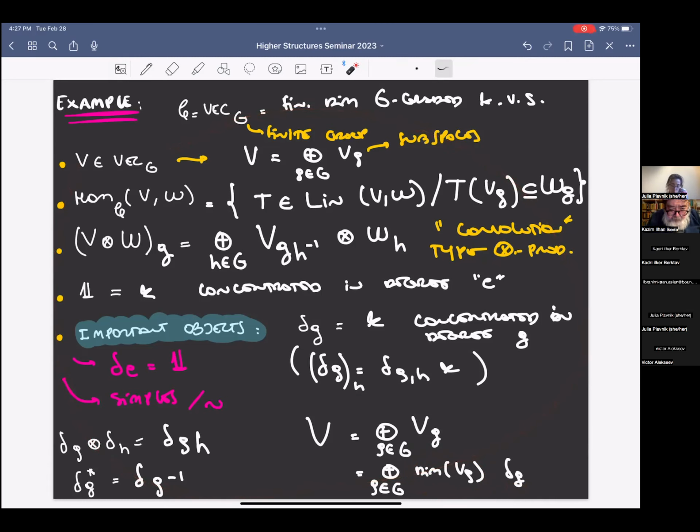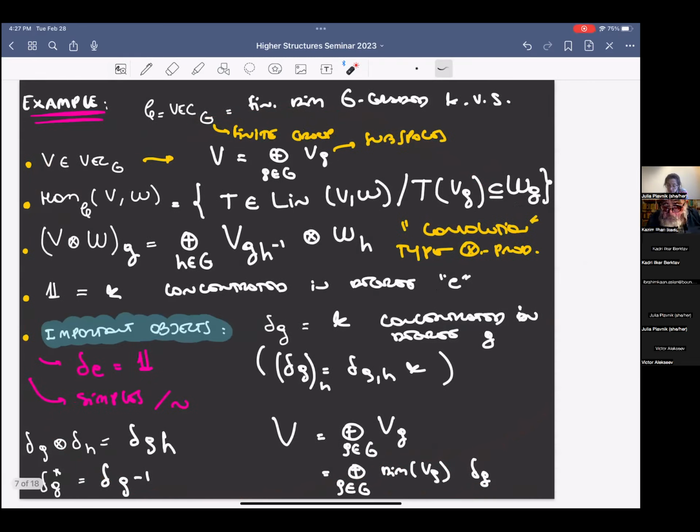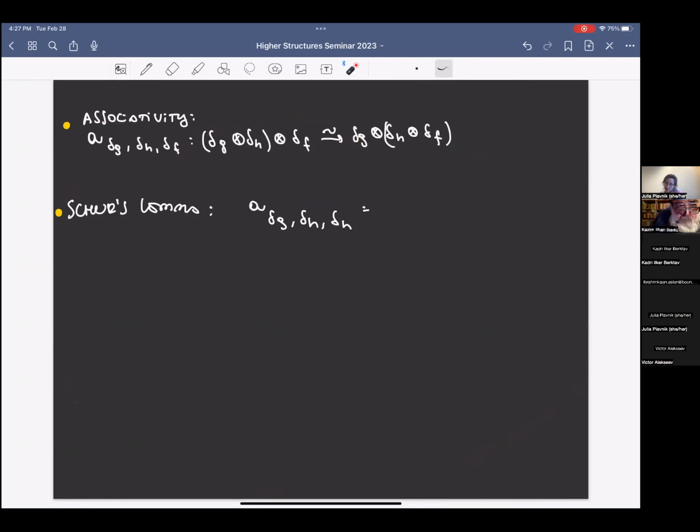Let me now talk about the associativity, because I have never talked about the associativity. What will be the associativity? In this case, it will be some map that changes parentheses from left to right. I can do it on the simples because everything else extends by linearity. Remember that the tensor product is just doing the product of the labels, right? And now I don't really need to put the parentheses, because in a group the parentheses don't matter, because the group multiplication is associative, right? So if you look, you get a map from this simple object to itself.